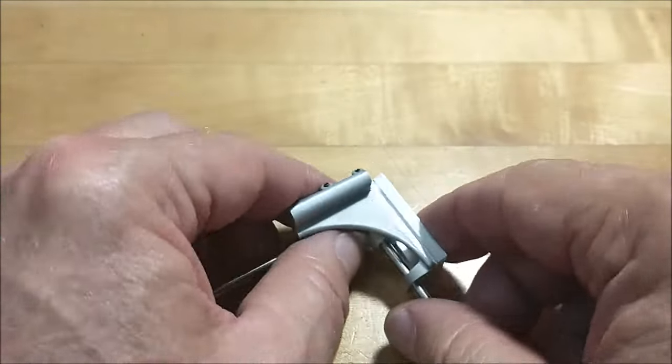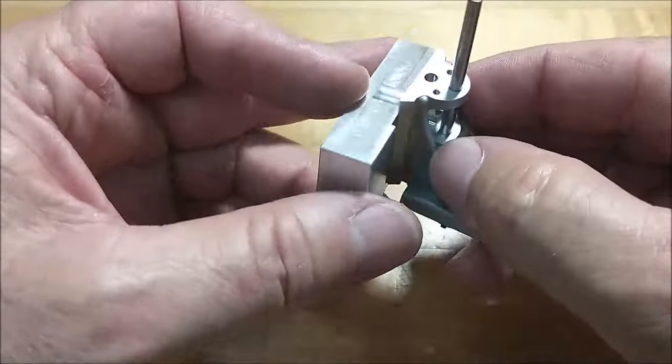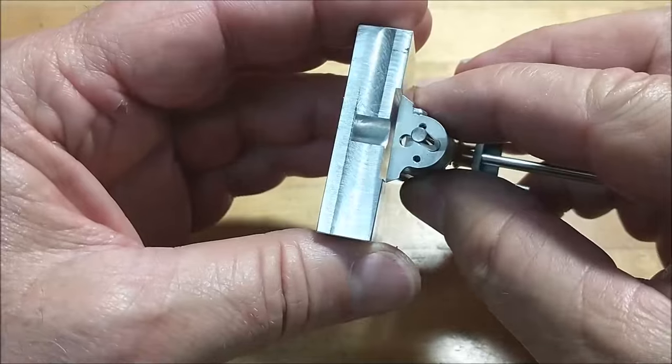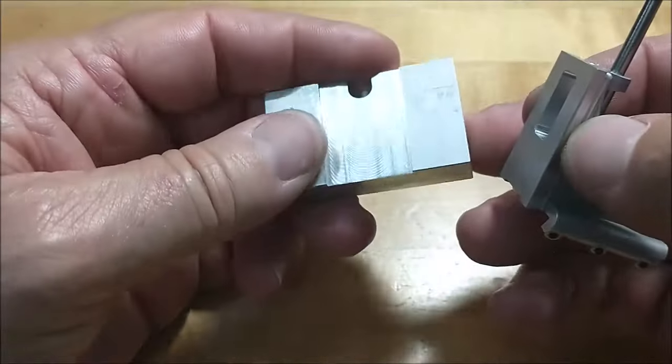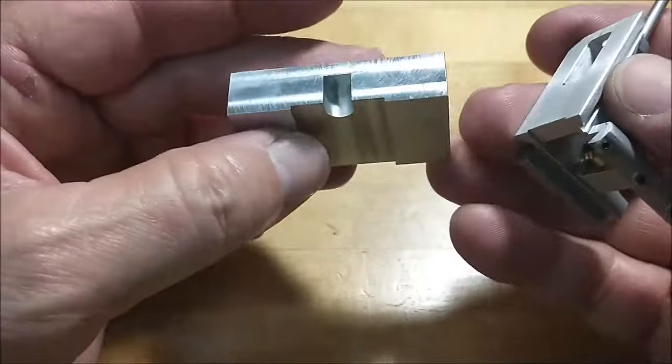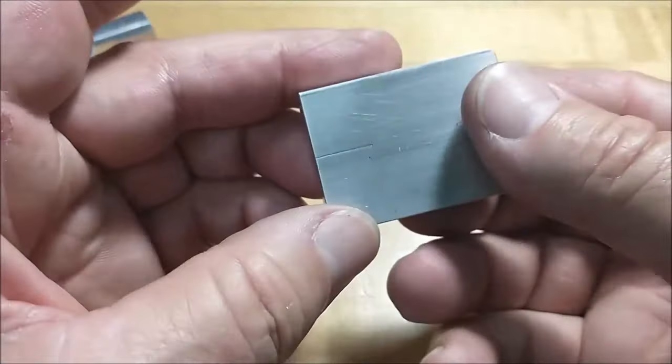Let's look at the fixtures for a second. Fixture, probably the most useful fixture was this one right here. If you're going to make this part, you're probably going to need something like this. This was really handy to have. This guy right here.